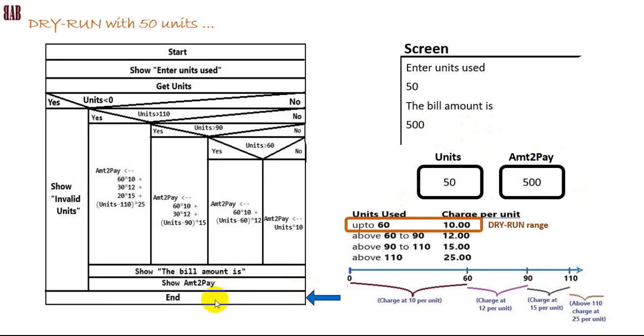So you terminate that. So as you can see, if you enter any value, you can dry run up to 60. We have done this NS chart in such a way that it will come through all this and go through this part to multiply by 10 and do the calculation. Alright? Okay, now let's do the survival.